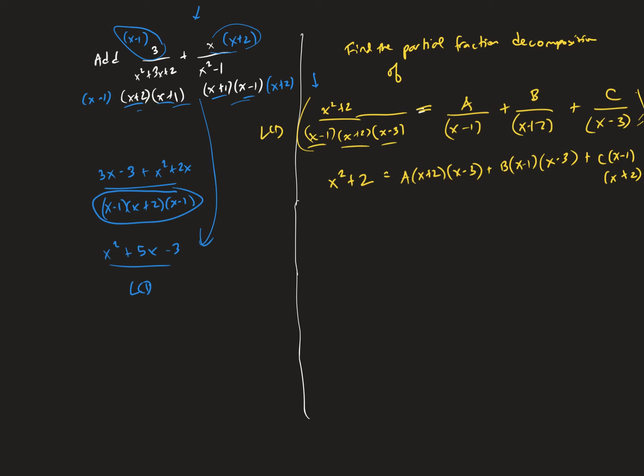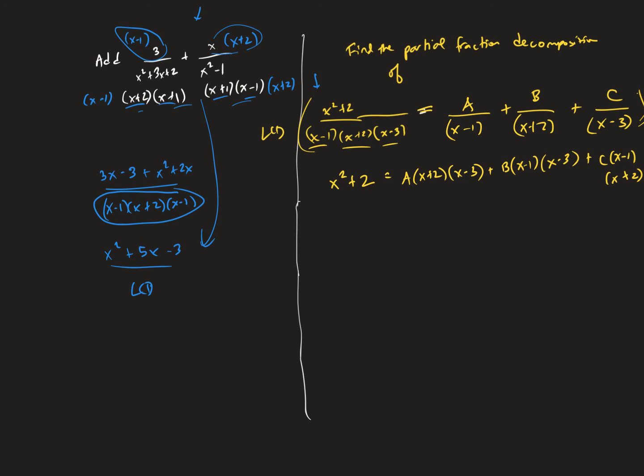Now, our goal here is to figure out what a, b, and c are. There is a strict, very algebraic way of doing this, and there's a fast and dirty method to find this. We're totally, and you won't hear me say this often, going to use the fast and dirty method, and it's fine. We want this to be true. Whatever we find for a, b, and c, we want it to be true for all x's. So we're going to pick convenient values of x that will let us find a, b, and c.